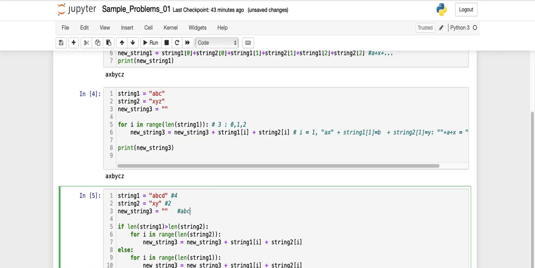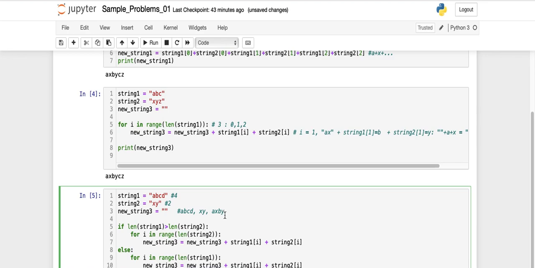So if we are given A B C D and XY, I am going to take the lower length, and that way I am going to solve it. If I use this lower value, I will iterate the same way. I will get AX, then BY, and the rest of the part, CD, has not been iterated over.